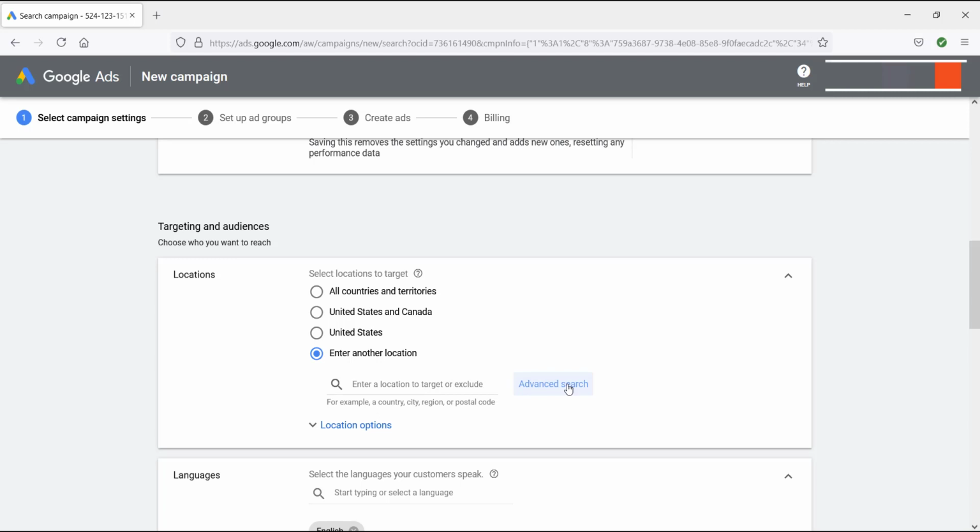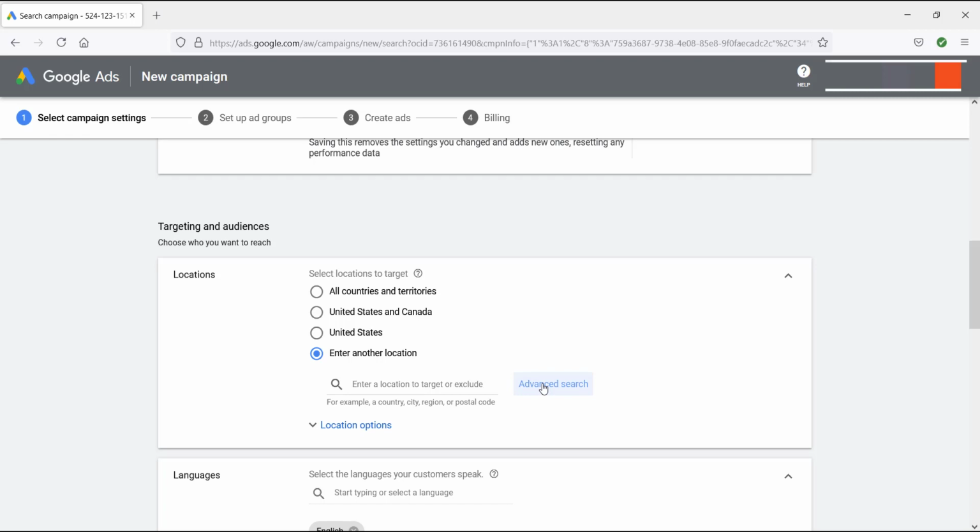One thing you don't want to do is get too granular and say, oh, I only want to target these 2 zip codes, because then what's going to happen is you're not going to get enough search volume. There's just not going to be enough people in that little confined space looking for what you have to offer. So I guess for this example campaign, I'll target Dallas, Texas, or something like that.